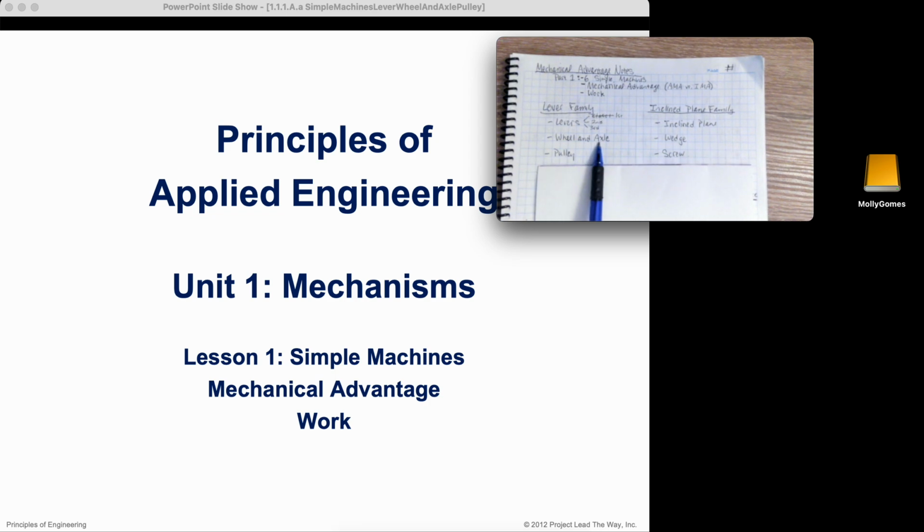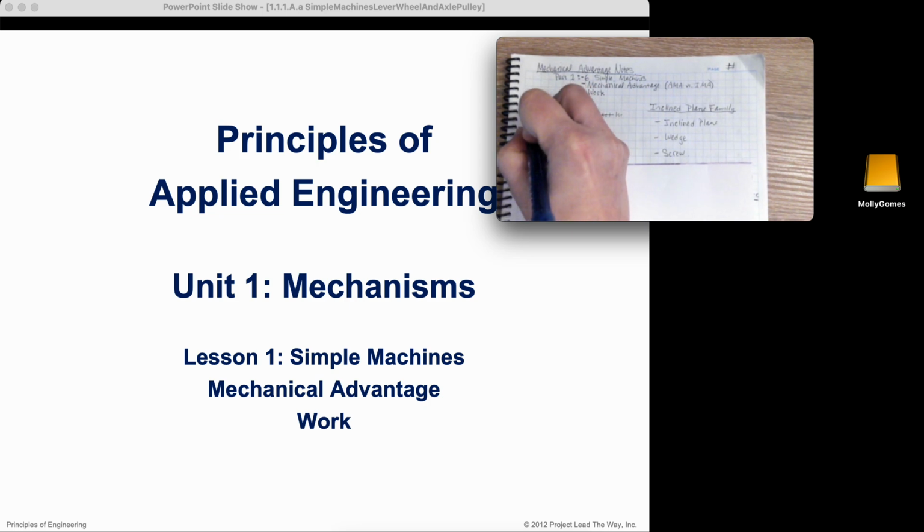We also have a wheel and axle and a pulley. So what do these 3 things have in common? Well, for all of these, you're basically talking about an object that is rotating about an axis.